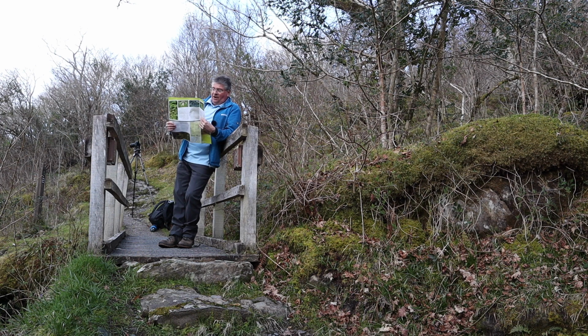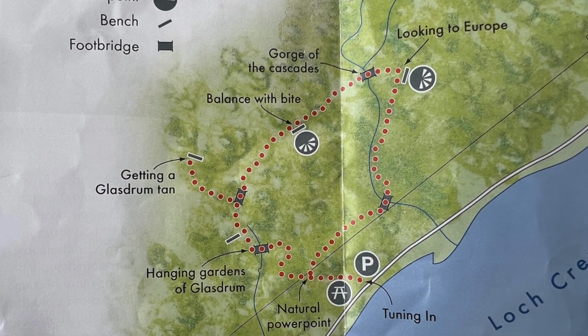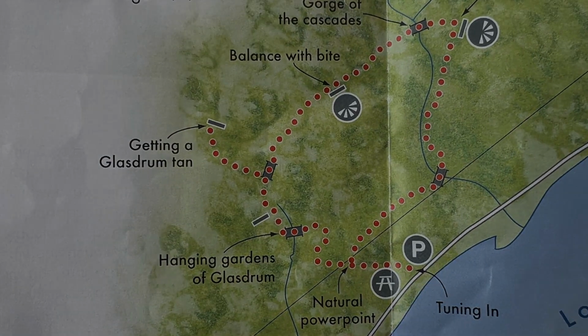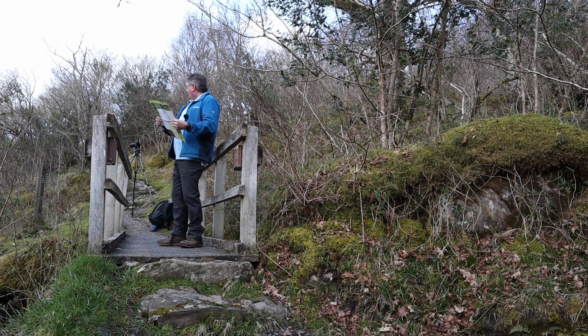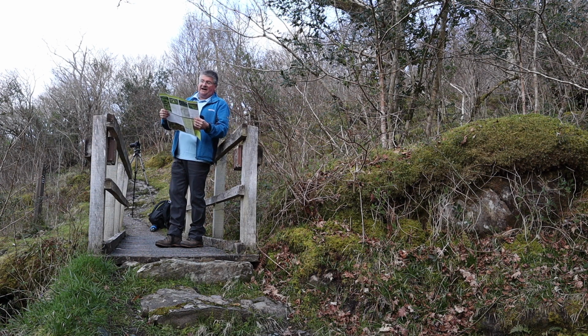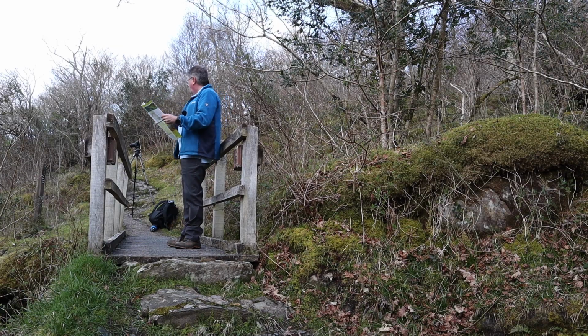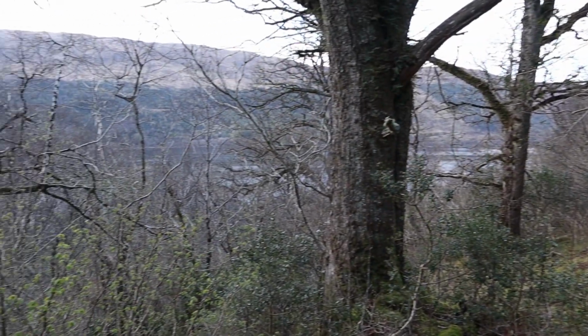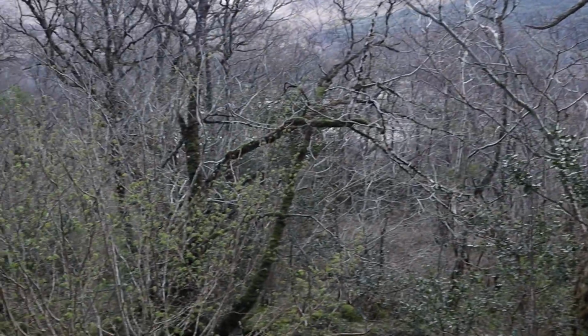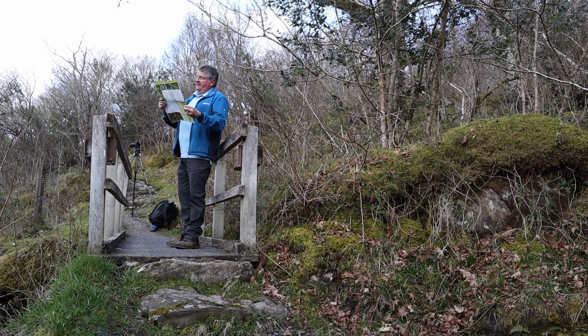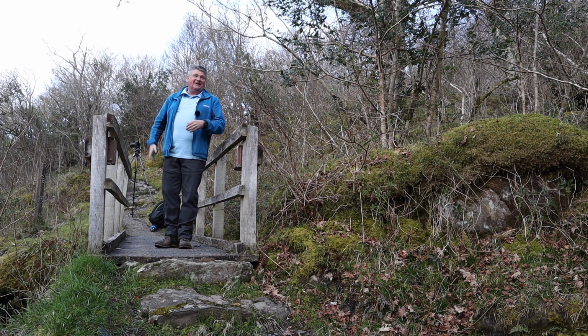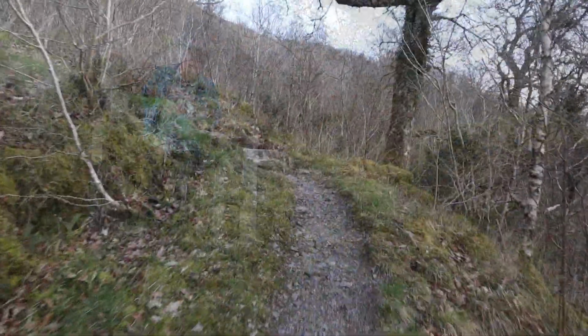I'm absolutely bushed. There's a wee map here, and I'm still quite a wee bit away. There are two bridges. This is the first bridge on the trail, and it's called the Hanging Gardens of Glasdrum. What I'll do is stand on the bridge and do a panoramic view, and you'll be able to see that viewpoint as I'm talking. Then after this bridge, I head for another bridge, and that takes me on the trail towards this natural viewpoint. So let's see how this goes.